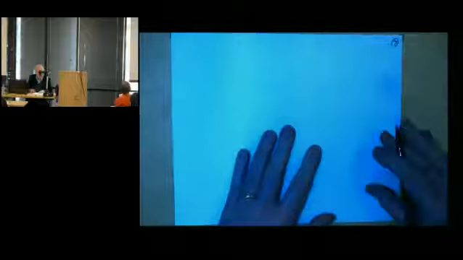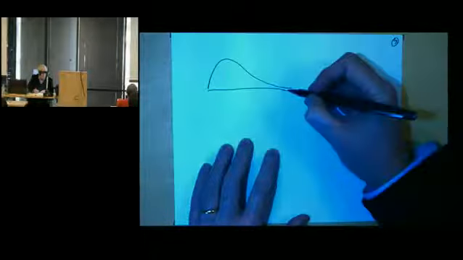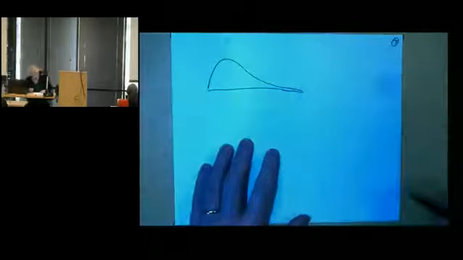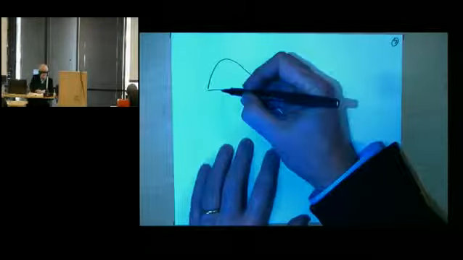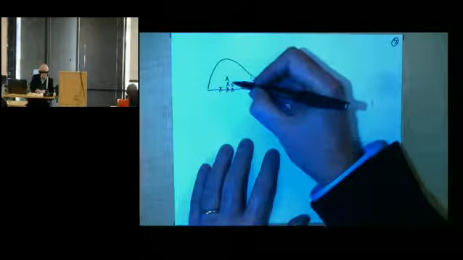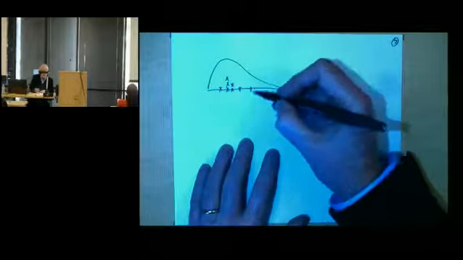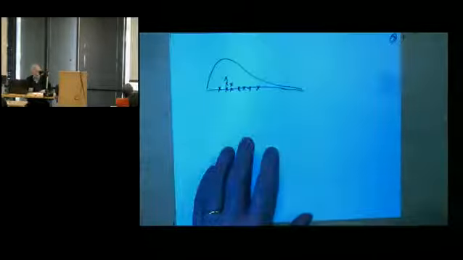And I showed this example to Brad once, and he said, oh, yeah, you can't use the bootstrap for that problem. It's too hard. So here's our log normal distribution. And remember, the log normal tail goes out a long way. Suppose I only have a sample size 10. Well, most of the points are going to fall right here, right? Because that's where the density is highest. So I'm going to see a couple points there, and I might see 3 points there, and 2 here, and 1 there, and 1 there. 1, 2, 3, 4, 5, 6, 7, 8, 9, and maybe this one is right there.